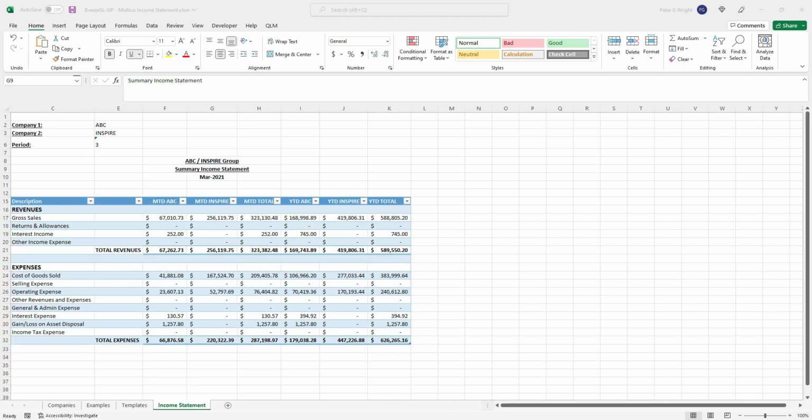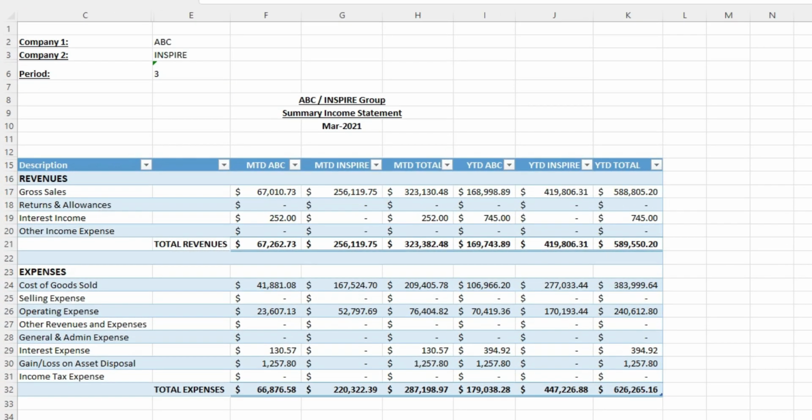This summarized income statement shows how you can combine data from multiple Spire companies into one report. In addition, it provides a summary by having totals by account group rather than account number. Here are the database names of the 2 companies involved. The formulas simply point to the appropriate company, and it shows the month-to-date for each company, a month-to-date total, a year-to-date for each company, and a year-to-date total. Of course, both companies' data gets refreshed when you change the period.